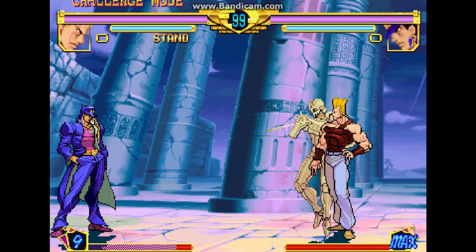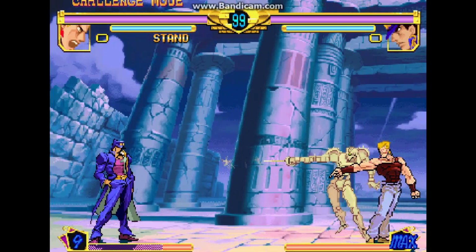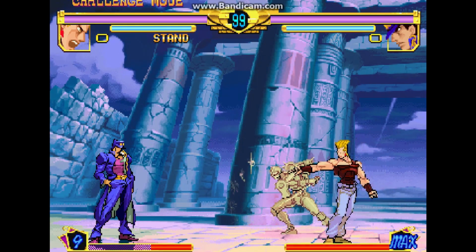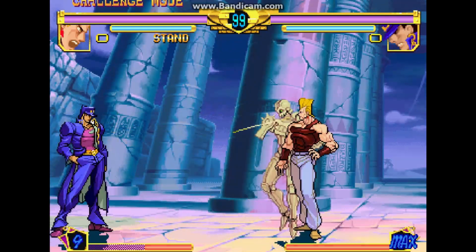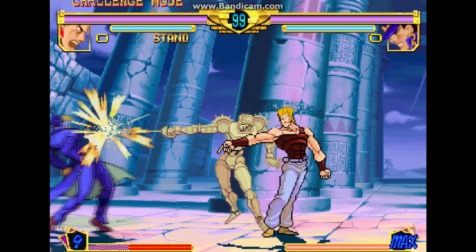Next move, classic. If you've ever seen just okay level play of Polnareff, I almost guarantee you've seen someone use that. 4B, great move. Not 5B. Don't use 5B. 4B. And I'm just gonna say high priority, far-reaching, good anti-air.